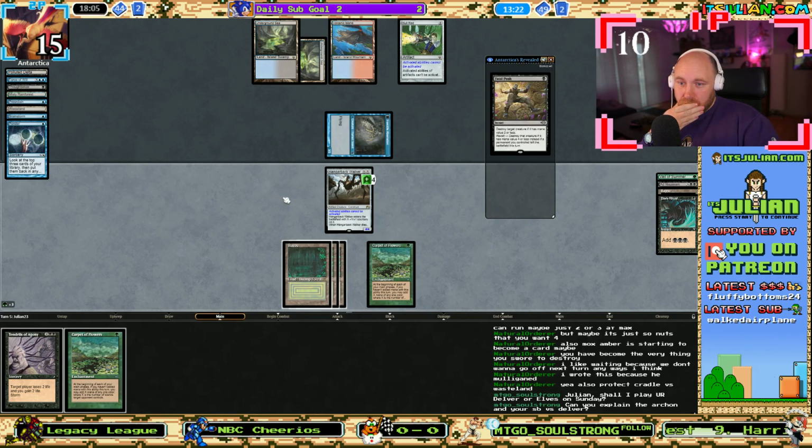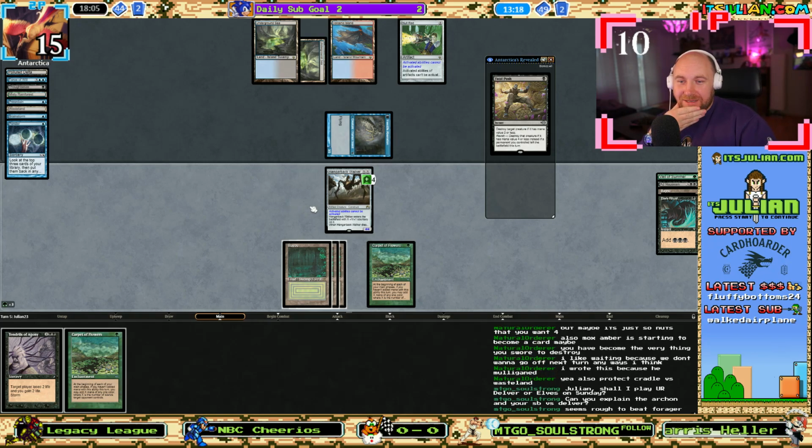Can you explain the Archon in your sideboard versus Delver? Well, you're looking at a list that's not mine then.